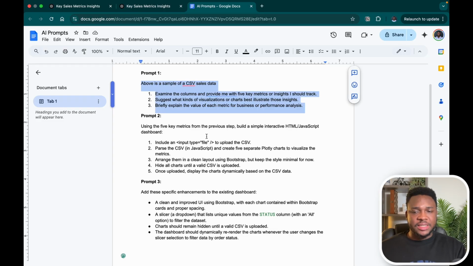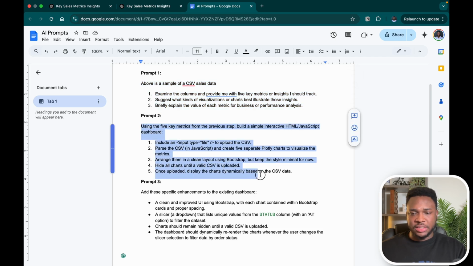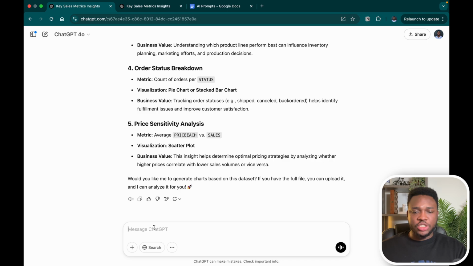The second prompt is now going to tell them to use these five metrics and build out the HTML and JavaScript dashboard. I'm going to copy this second prompt here and go to this first one. And just to say, one of the ways to get the best from any LLM is to be able to write a very, very good prompt. Be as detailed as possible, because you know that this is AI, it's not human. Sometimes it's not able to understand what you actually mean and it could hallucinate.